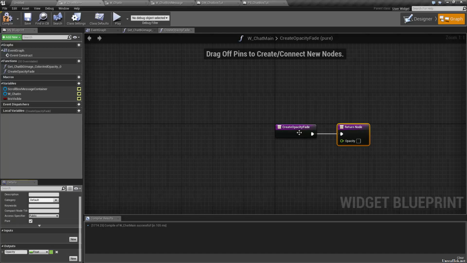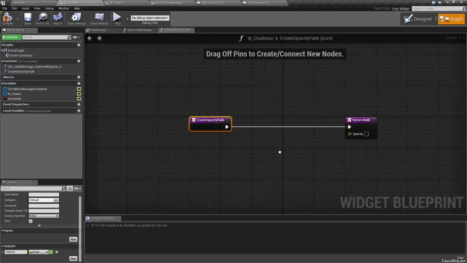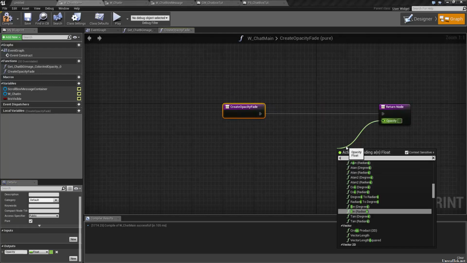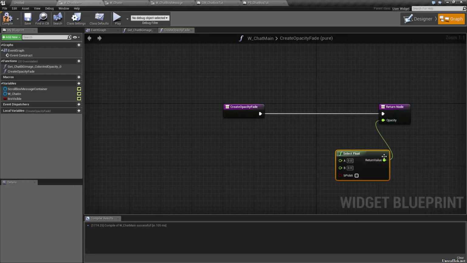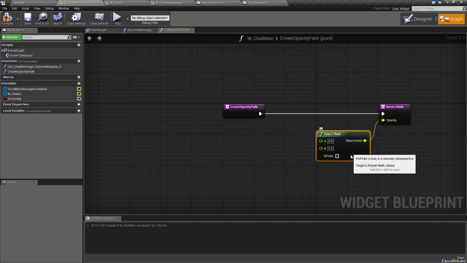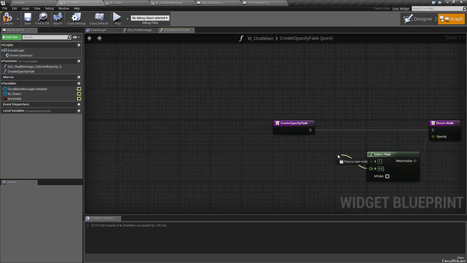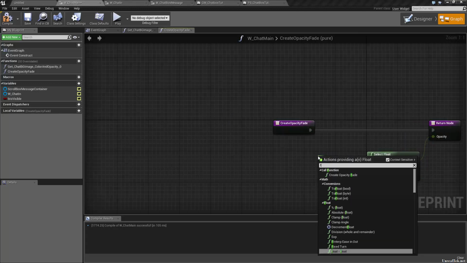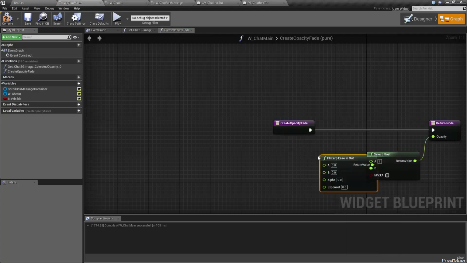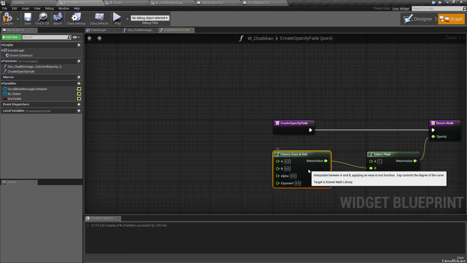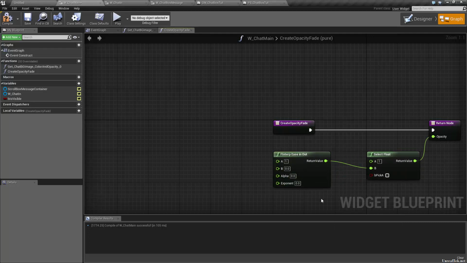And in this function, we want to do the same thing. We want to select float. We want A to be 1, and we want B to be a float interpolation, ease in out, so that will create the fading.